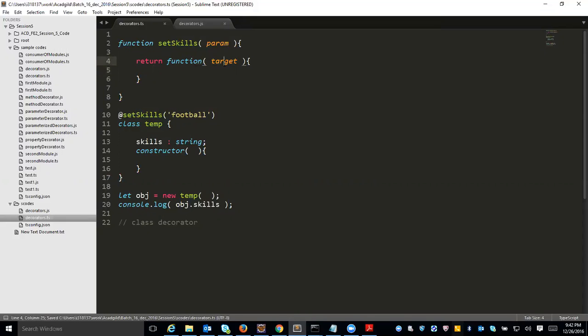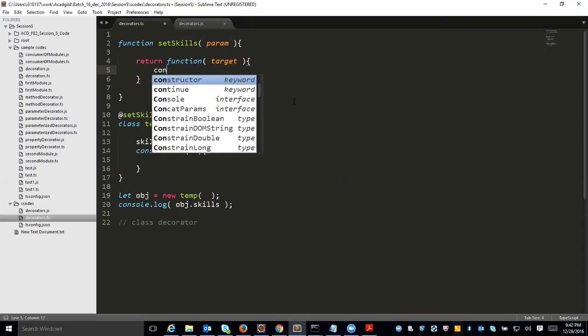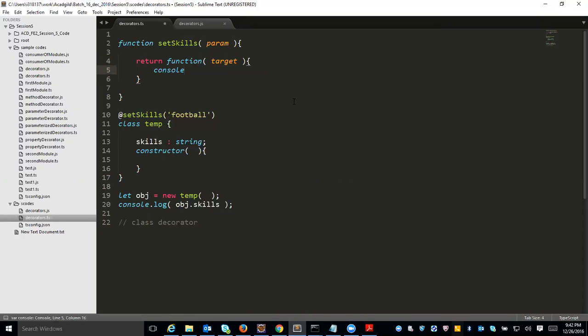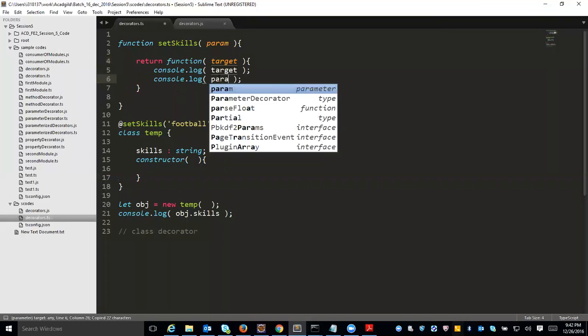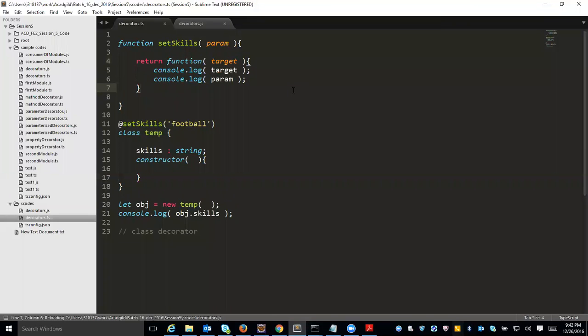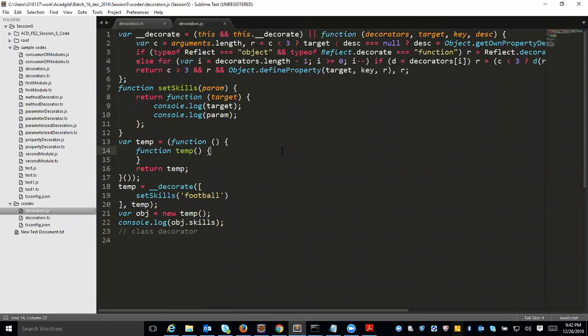Now this is containing this target. So let's do one thing: let's print this target and param now. console.log of target, and let's print param as well. Let's save this, and I just go here.